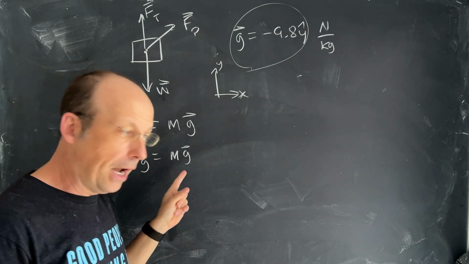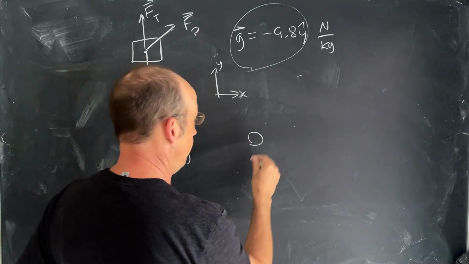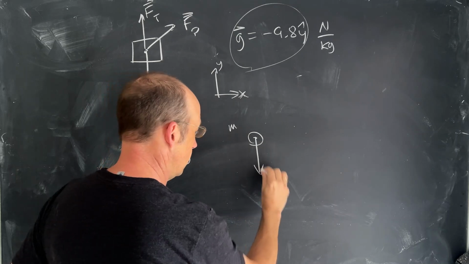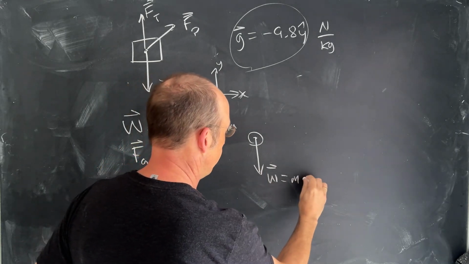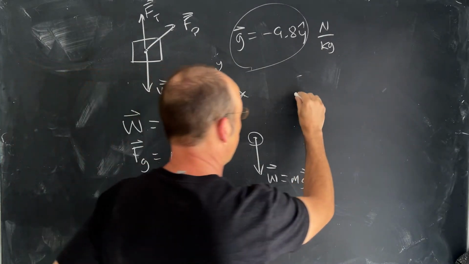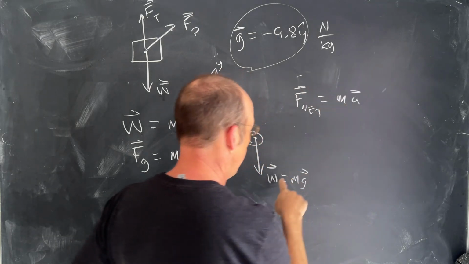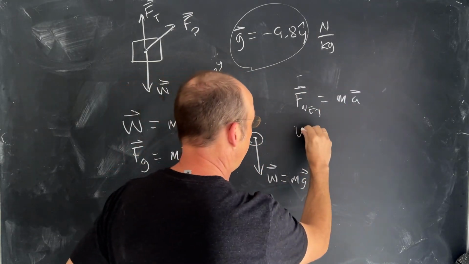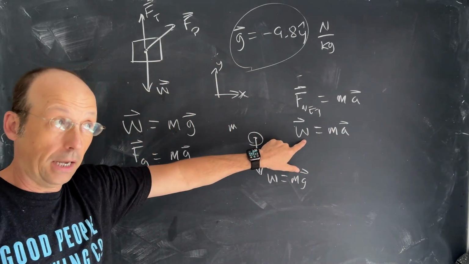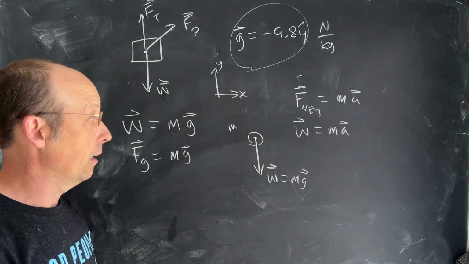Now, let's just go ahead and apply this for a free-falling object, because it is important. Galileo showed this, right? If I have an object, mass M, it has a free body diagram, I'd let it go, so it has a weight equal to mg. If I plug that into Newton's second law, it looks like this. F net is mass times acceleration. Well, the net force is only one. It's the weight. I'm just going to write that as the weight equals mass times acceleration. This is not negative. Okay, it has a negative y component, but we add up all the forces. So we have to include that like that.